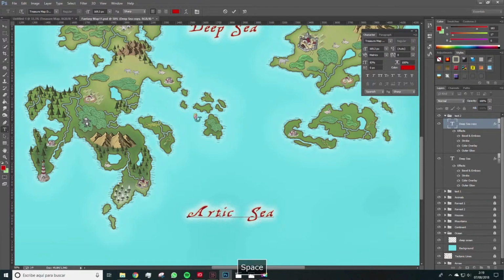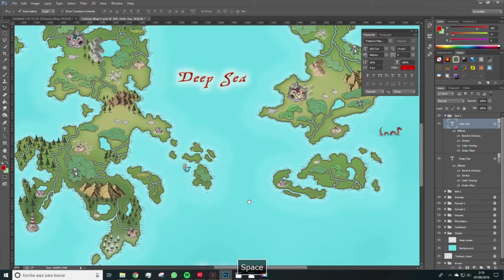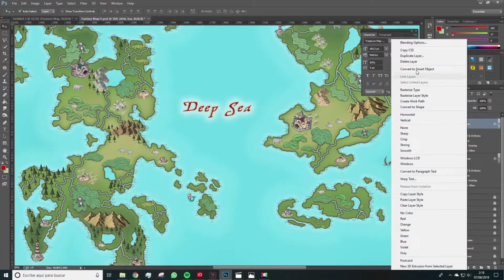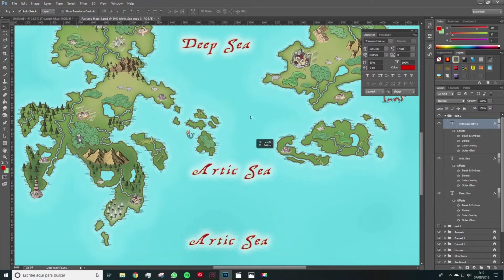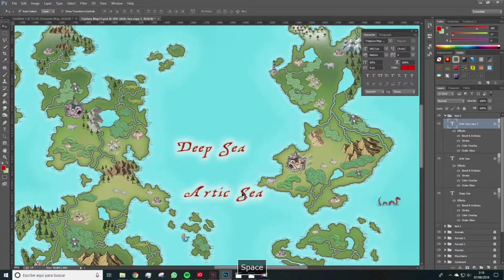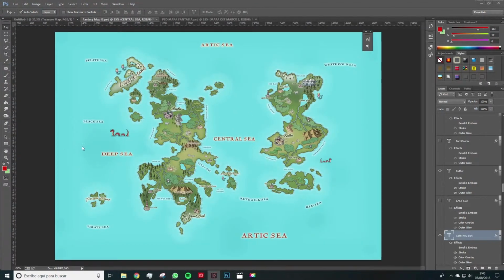Remember, as I said at the beginning, that we're using several typographies, but at the end of the course, we'll have only 2, okay? Or 3 tops. Because if we have more, it would result in an over-elaborate map, and we don't want that. So we're going to keep duplicating the layers and placing the names.